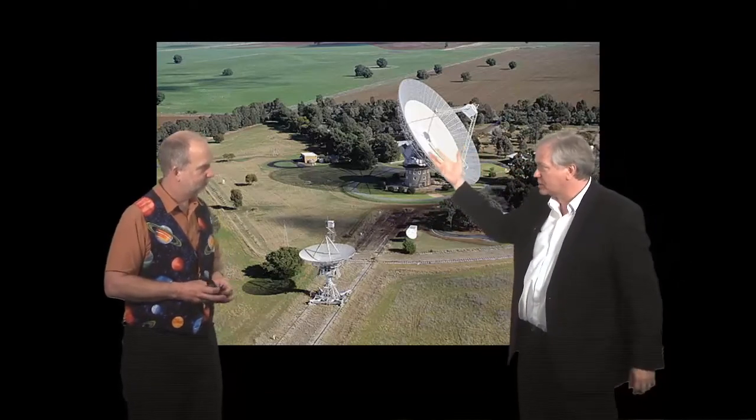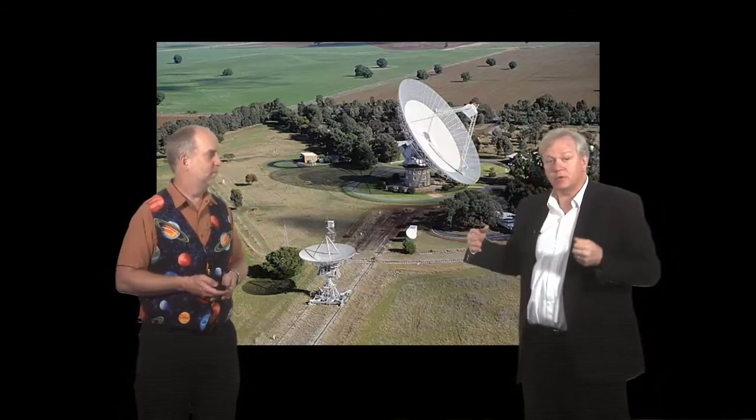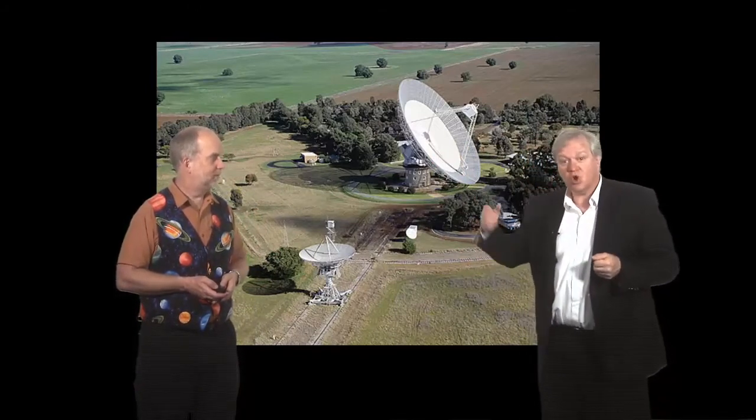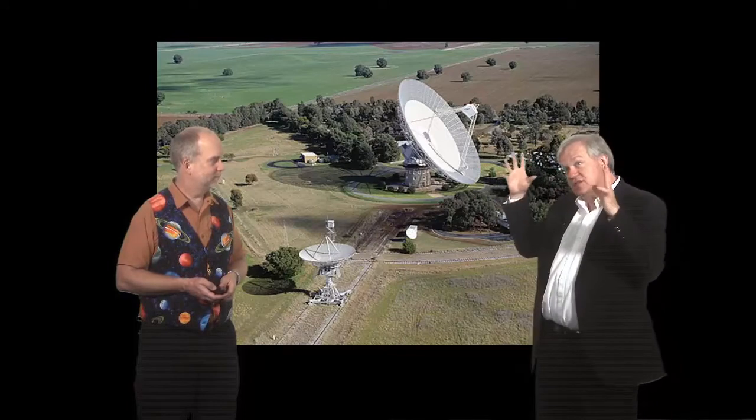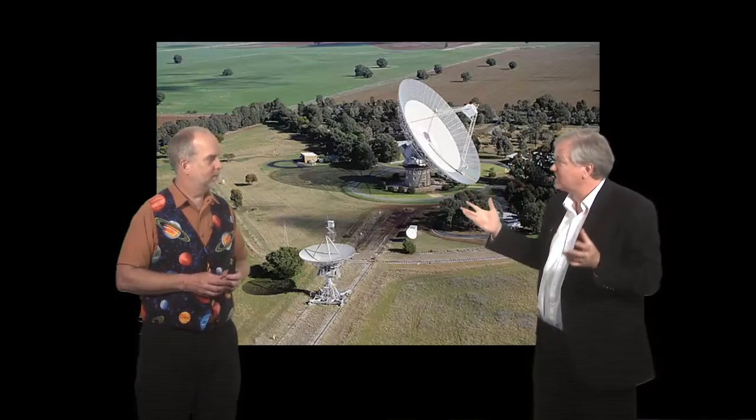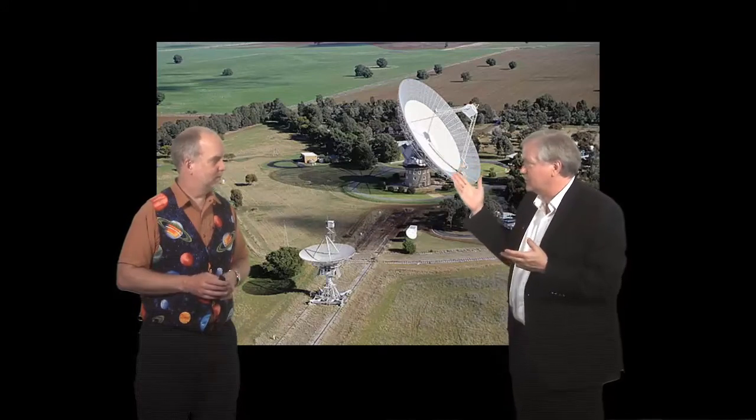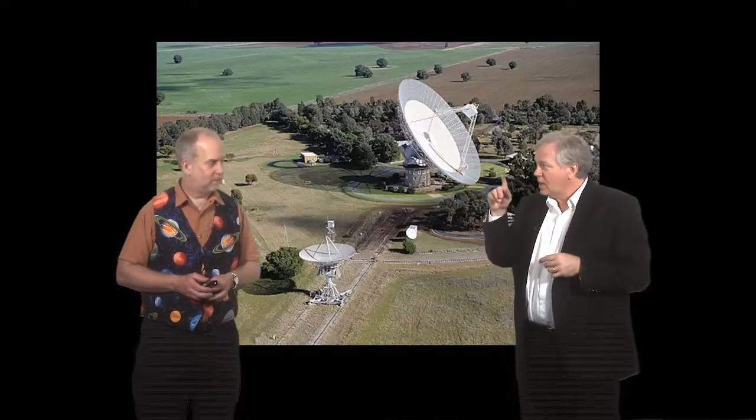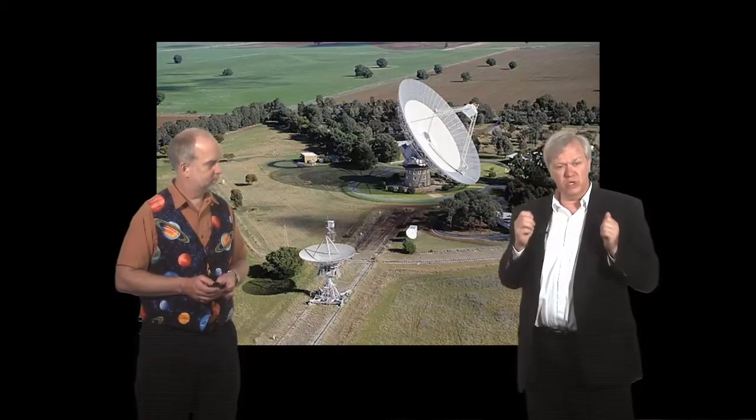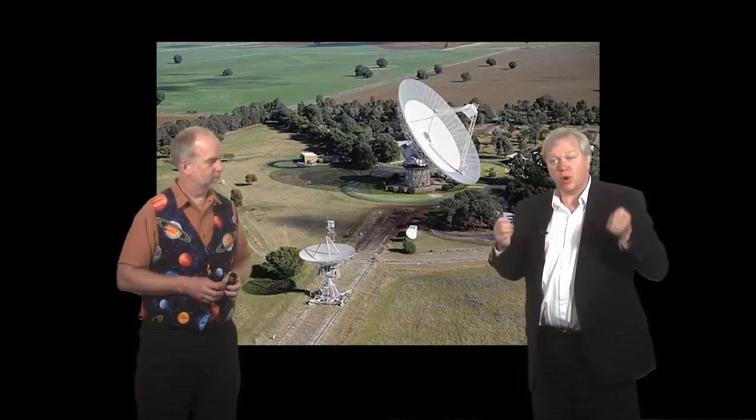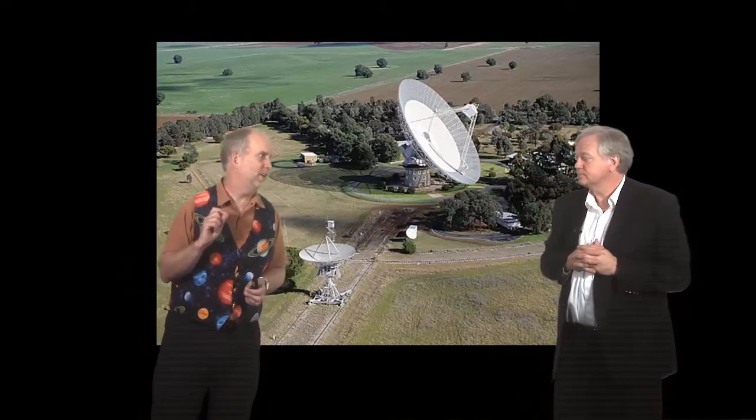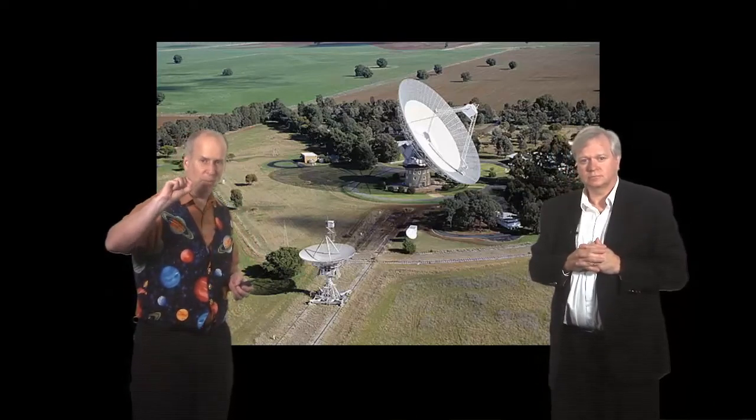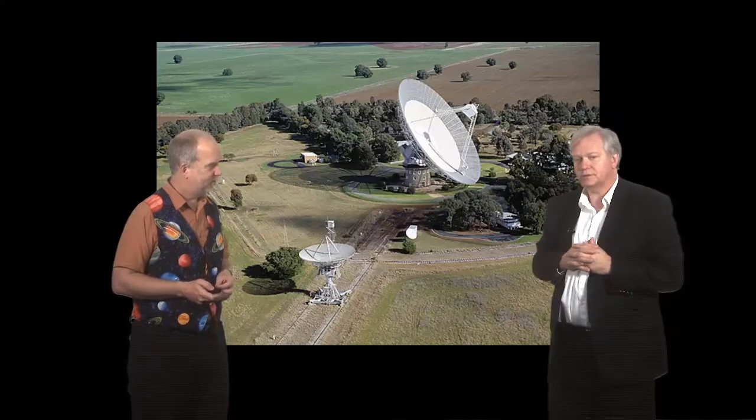Because you're actually using the telescopes as a giant telescope with a lot of holes in between. So you can take the telescope at Parkes in Australia, combine it with one in South Africa or in Hawaii and stare at the same thing. And you end up essentially having a telescope that's 10,000 kilometers across instead of only 70 meters. So you've got a very, very big diameter of the telescope at the bottom, which means you get really amazing resolution, assuming the object is bright enough to be seen. It means you can actually get micro arc second resolution. Whereas you're lucky to get a million times worse than that with an optical telescope. So when this works, it doesn't work very often, but it does work for masers. You can get image sharpness that's about a million times better than you can achieve by any other technique.